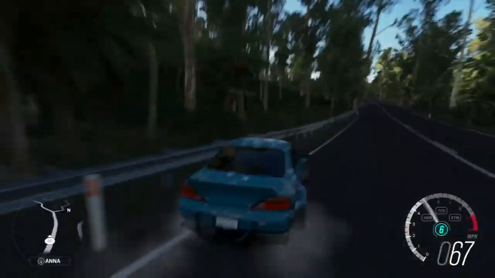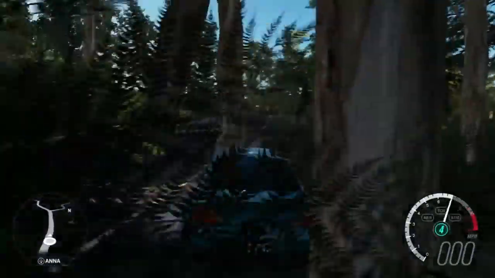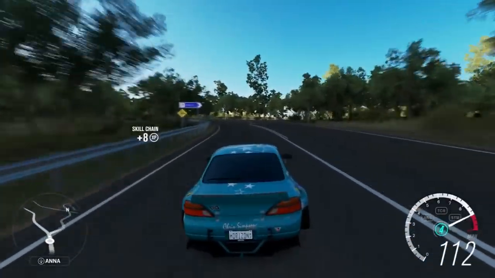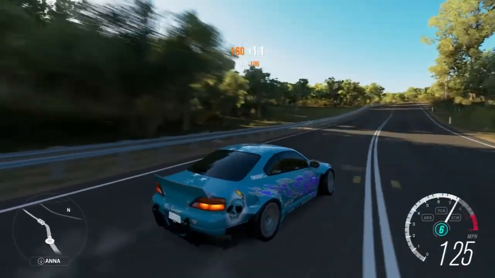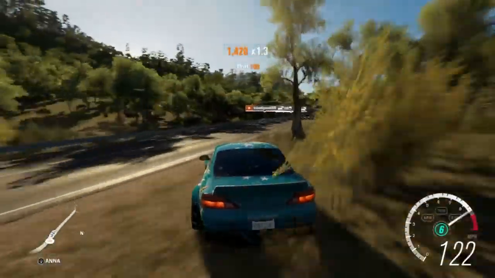Oh, smashed into the X5. Smashed into the X5, into a tree. That sums up the video, really. So, in the hands of an actual good drifter, this S15 would really be good on Forza Horizon 3, honestly. This is definitely a very good drift car, and whoever tuned it, you did an awesome job.